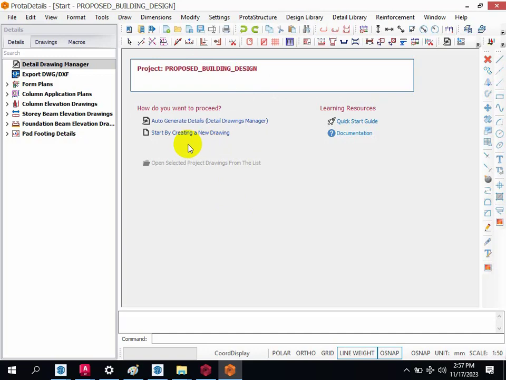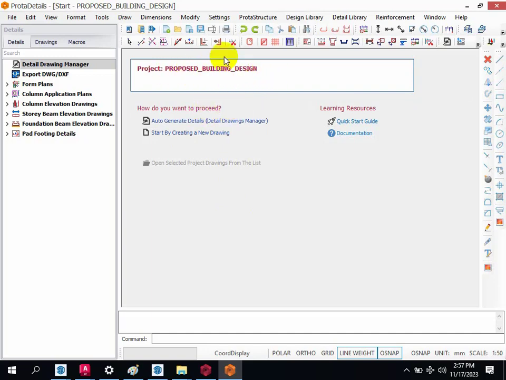Well, you can start by creating a new drawing. That's clicking new drawing. If I click on auto generate details, it's going to open the proposed building design for us.